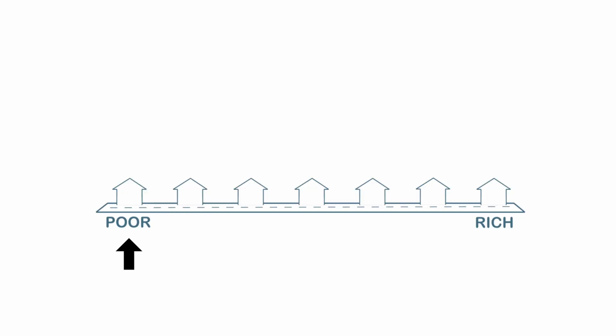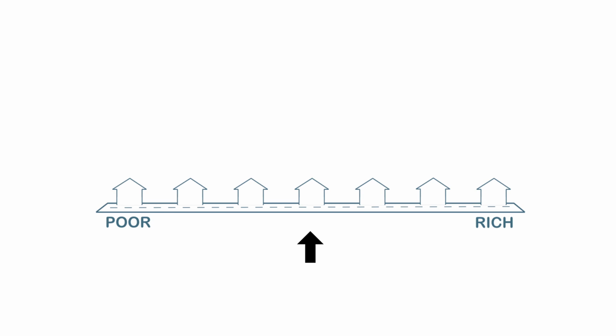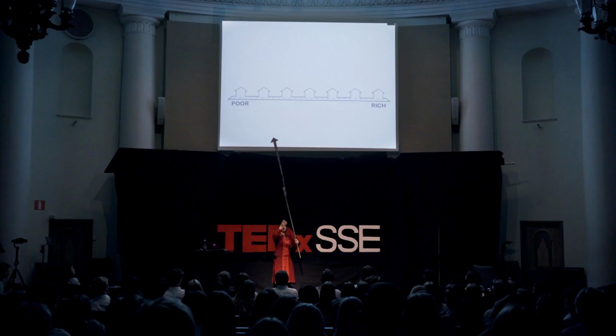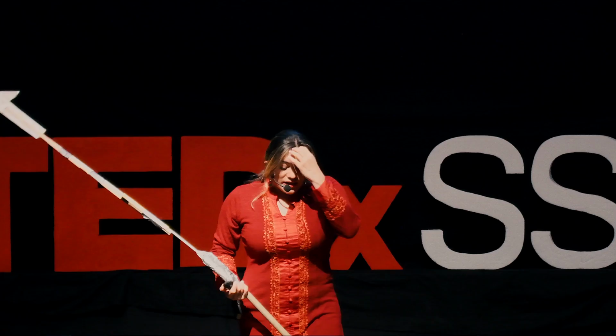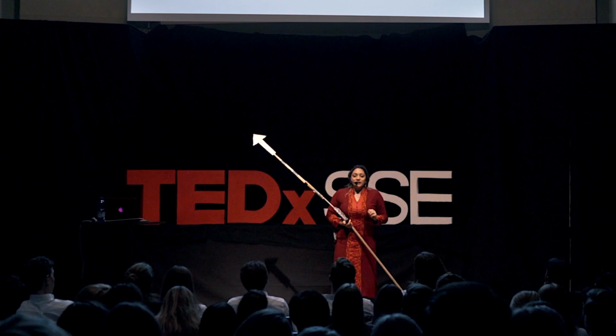The poor people to the left, the rich people on the right. Where would you live? I thought I lived here somewhere in the middle. Because, you know, I grew up in Brazil, I went to a private school, and my classmates were very rich. Some of them, their parents had helicopters. I'm not kidding. There was one who once said that he didn't bring the homework to the teacher because he forgot it at a helicopter.